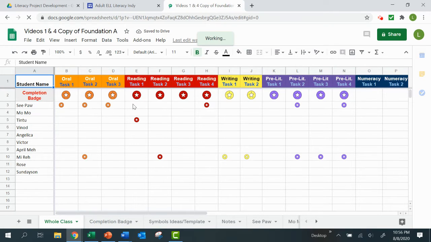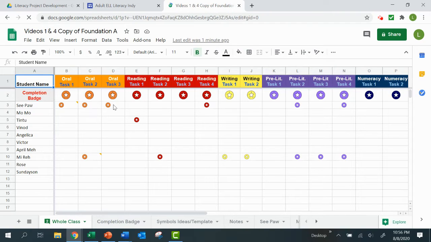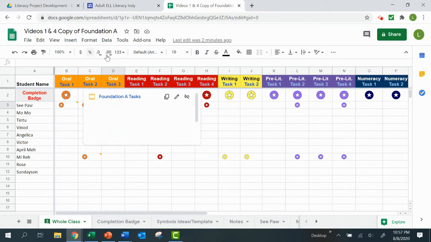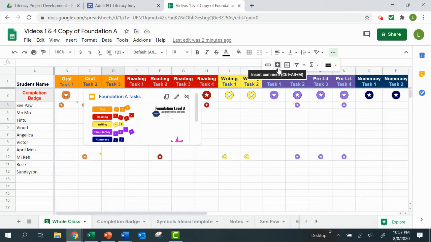All right. So it may be that you want to make a note on an individual task related to a student, potentially the theme that they finished that task for, or if you want to say this was an entry skill, but they completed it as they entered the class rather than getting this skill during the class. So comments would be useful for those sorts of things. Sometimes you can see the insert comment icon up here, but we can't see it on my screen yet. So I'm going to click on these 3 dots to show more options for functions up here. And there's my insert comment button right there, the one that looks like a dialog box with a plus sign inside. So I'm going to click on that.